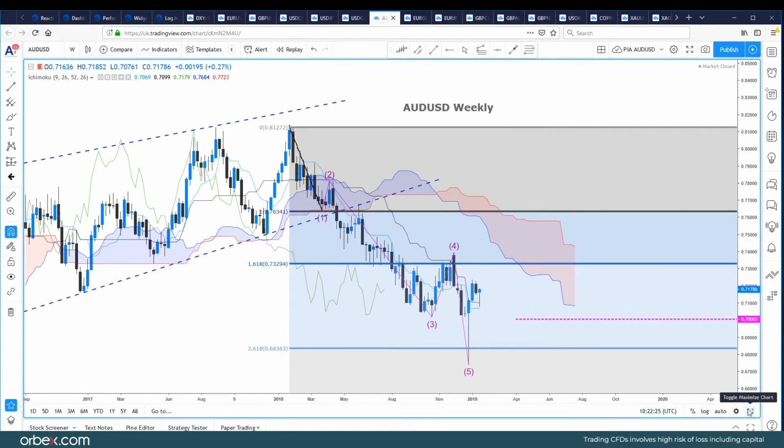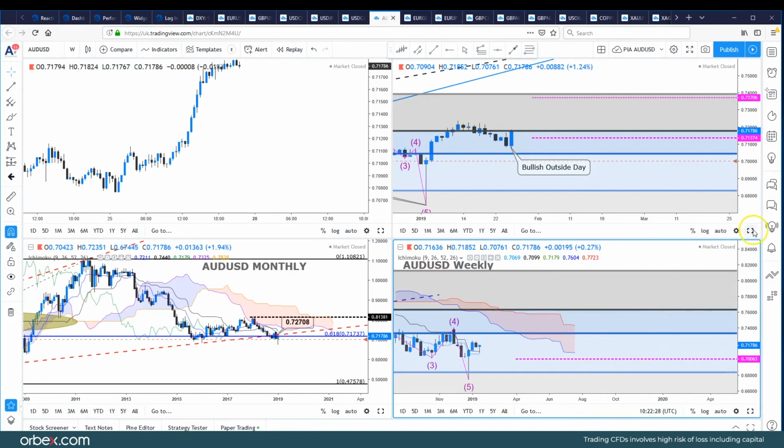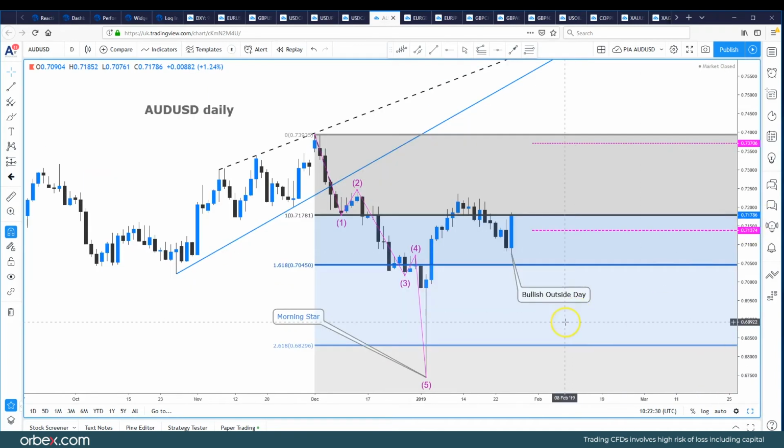Sorry, 73.78. If we look to this time frame, which is the daily chart, we posted a bullish outside day on Friday. Bespoke support is at 71.37. That's going to be very close to the Marabuzo level. Like I'm saying, we haven't really got anything in the way of resistance until up here. So yes, we will be looking at buying into dips, at least for a corrective rally, should I say, up towards around about 74, the figure.